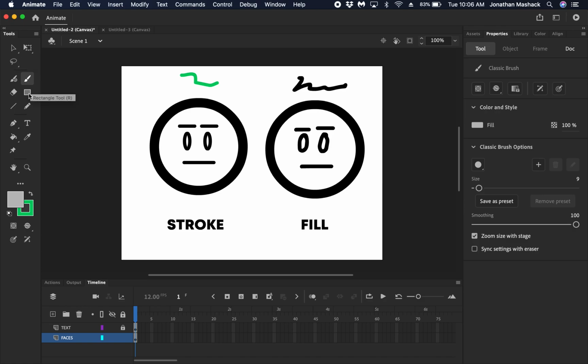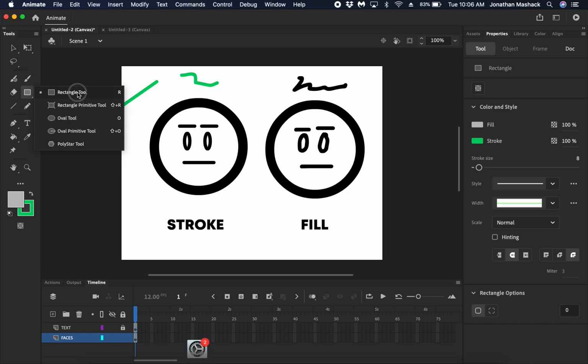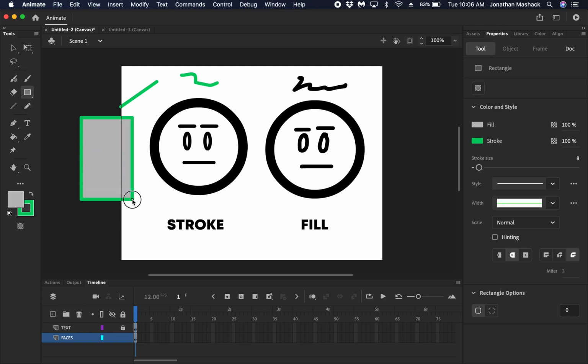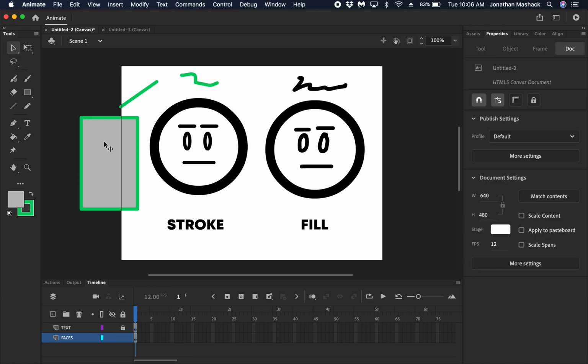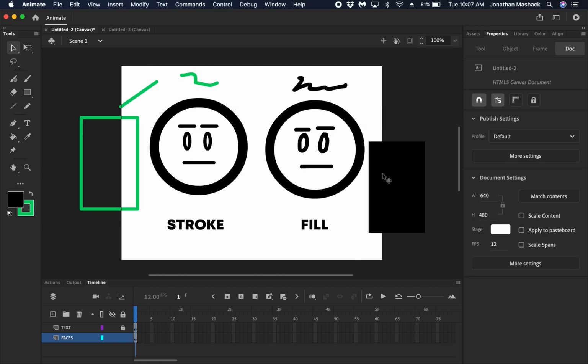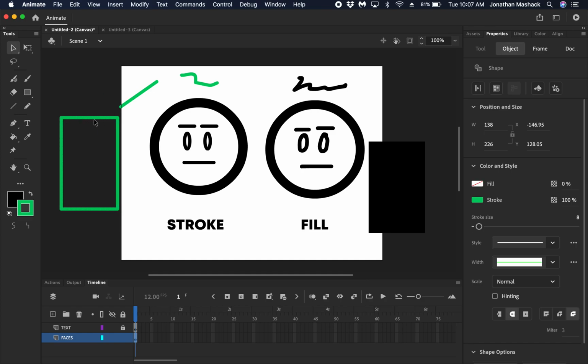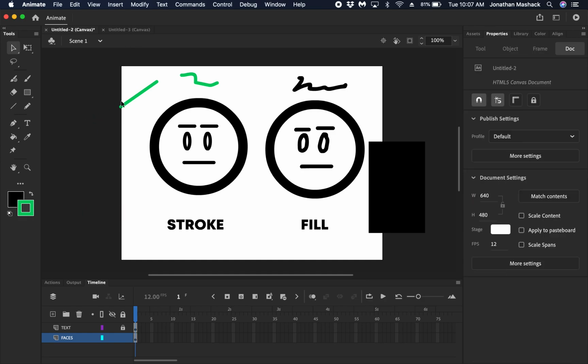Now let's talk a little bit more about where I can get other stroke related items. There's also the line tool, where I can create strokes, and also the shape tools. All of the shape tools can create a stroke and a fill. If I create this rectangle, notice that the fill is there, which is now gray. Let's change that to a different color. And then the stroke is there. If I want to select just the fill, I can grab that and move it. Now I have a black fill with no stroke, while this one is just a green rectangle made only of strokes.